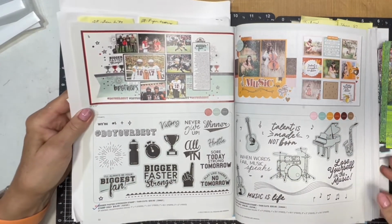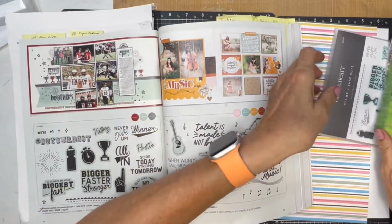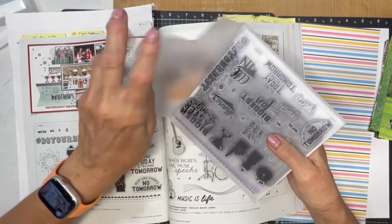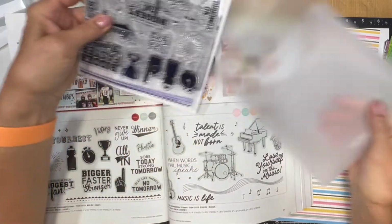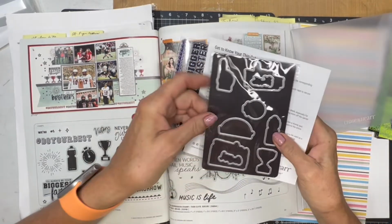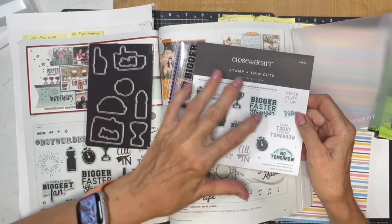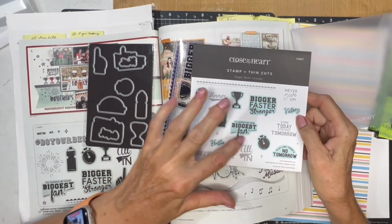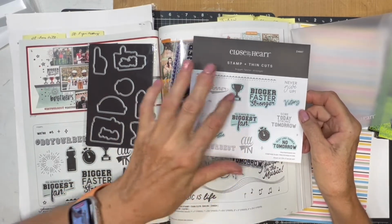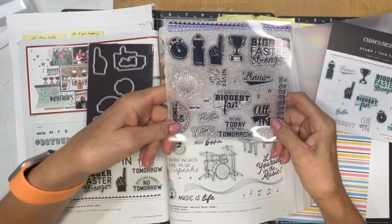So I'm going to use this stamp set. And let's see where it is. Here it is. So it's here. I haven't used it yet, so we're going to break it in together. Oh, I did use one. I used that border. You can tell because it's a different color. Oh my goodness. So they give you this to show you which ones have thin cuts with them. Have an outline with the bluish green color, the teal color, and the other ones do not have a thin cut. So here they are.